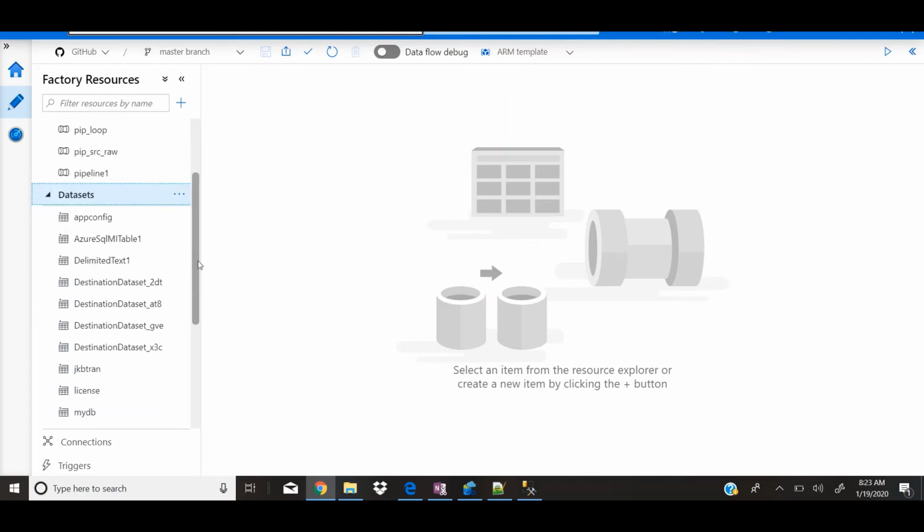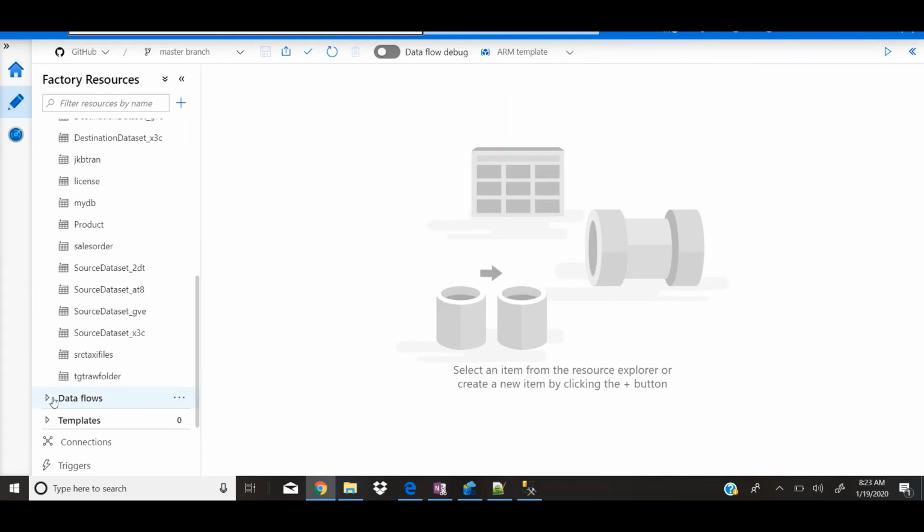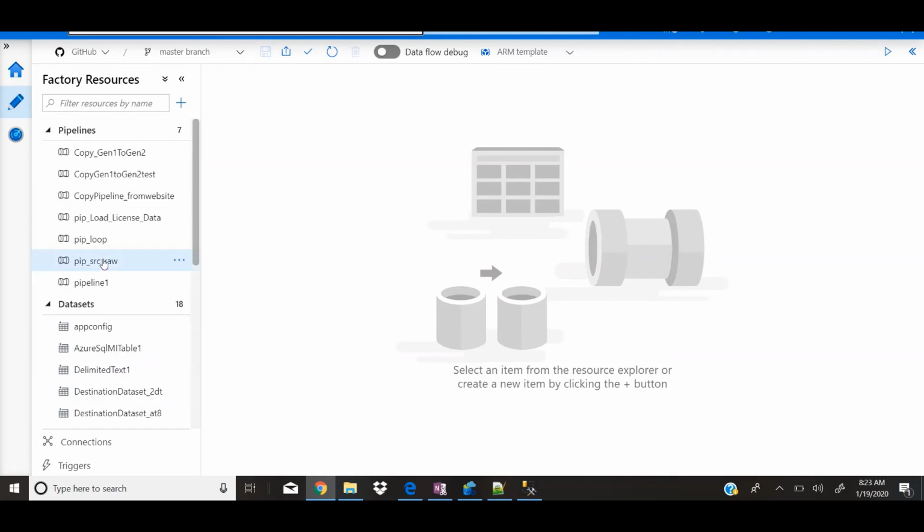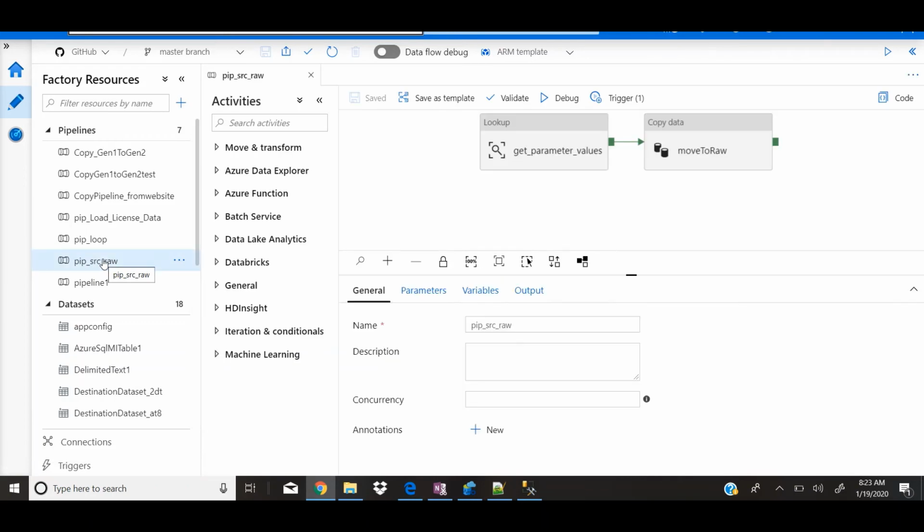Now, let's say you want to connect GitHub after creation of ADF. You don't need to connect at the time of creation, right? Let's look at how we can do that. Go to home and go to Git repository settings on the right hand side here.